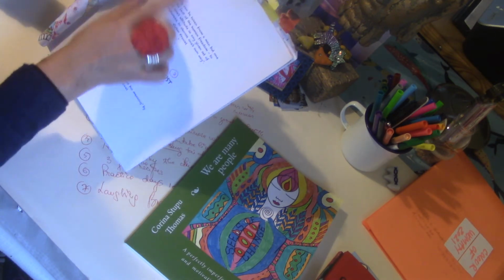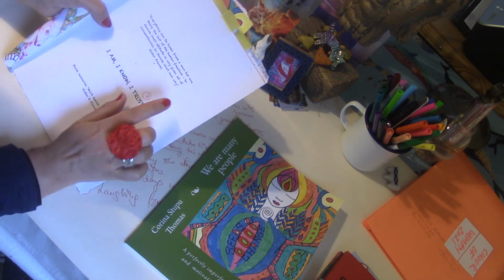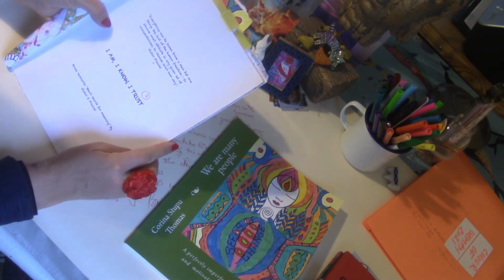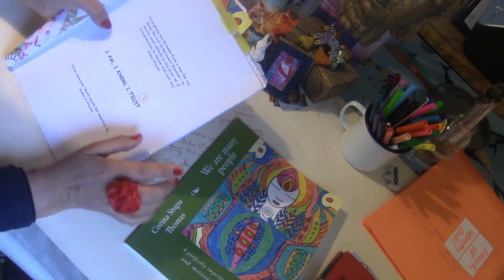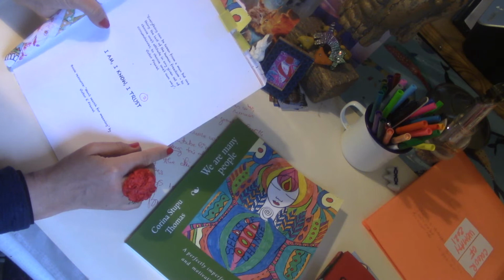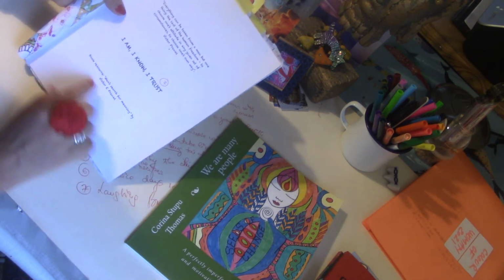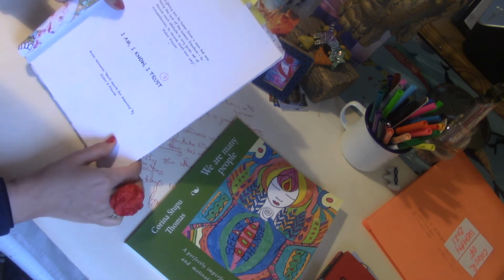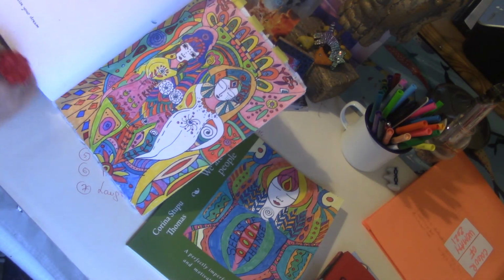I think that the quotes you will find in my very first workbook are quite good for these times. Listen to this one by Viktor Frankl, who wrote an amazing book. He says, "Everything can be taken from a man but one thing, the last of the human freedoms: to choose one's attitude in any given set of circumstances, to choose one's own way." Just think about that. I would recommend you buy the book, which is called Man's Search for Meaning by Viktor E. Frankl. Just buy it, read it. You'll find it very useful.